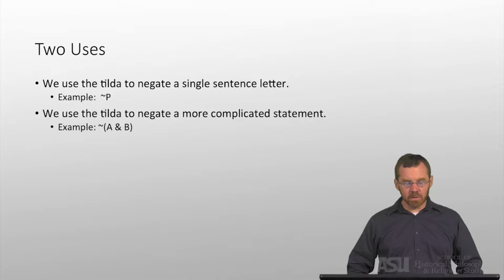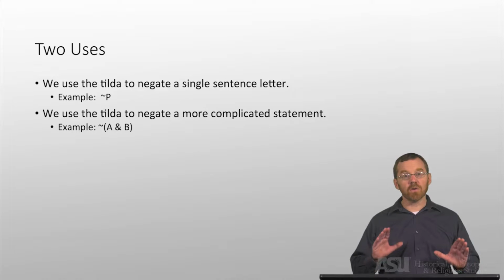There are basically two uses of negation, or the tilde. We use the tilde to negate a single sentence letter. Example, tilde P. We also use the tilde to negate a more complicated statement. For example, tilde, parentheses, A, ampersand, B, close parentheses. Let's go over each of these uses of the tilde.